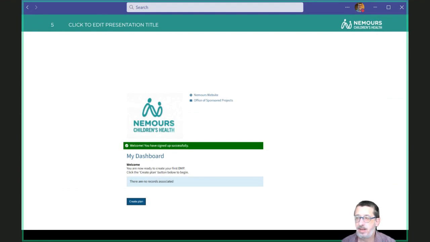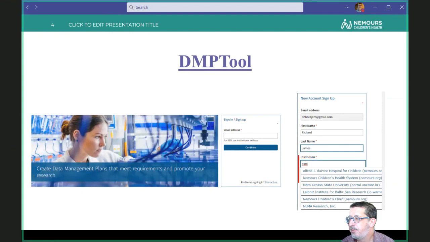That's partly because the NIMOR's Office of Sponsored Projects has an implementation. I wasn't actually aware of this until I signed into an account yesterday. So there are resources and assets associated with our DMPTool instance if you affiliate correctly. So, affiliating with, let me go back, the NIMOR's Children's Health System. I don't know whether, if you choose any of these other ones, it will necessarily recognize that.